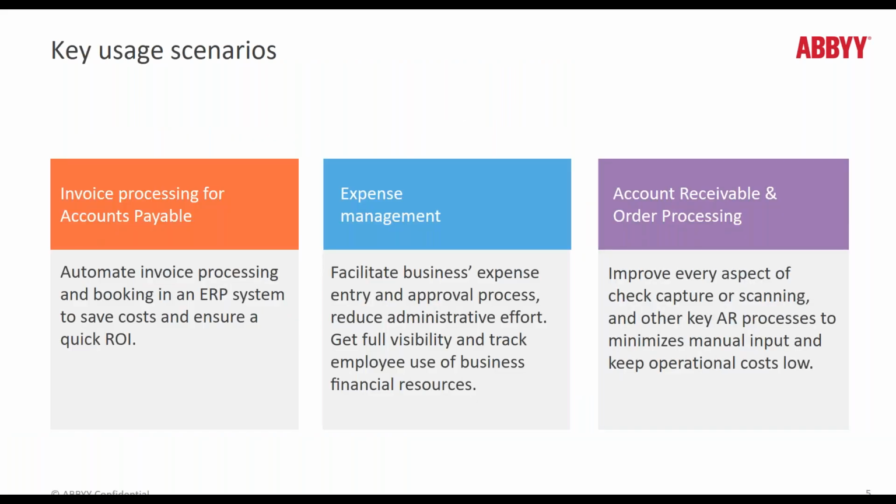So within the accounts payable automation space, there's really 3 key usage scenarios that Flexi Capture for Invoices makes possible. There's the traditional one, invoice processing, being able to understand that the system is looking at an invoice, knowing what an invoice looks like, and then extracting that invoice data for downstream processing, normally inside an accounts package or an ERP system. Expense management, that's something that we've recently added to our portfolio, the ability to automatically identify and extract data from receipts, and accounts receivable processing or purchase order processing, which kind of mirrors what we do with the invoices. But what it means is that as an application, Flexi Capture now addresses inside that finance space more than just one single route.